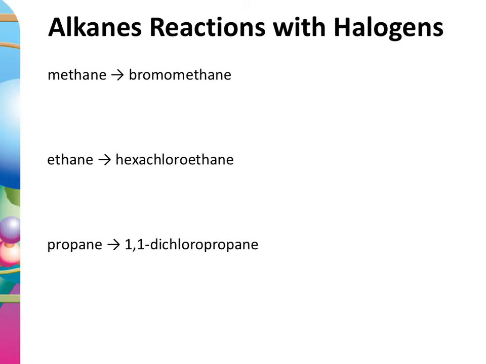So let's apply that knowledge in these three different reactions. I'm going to put the arrow to represent the reaction, and I know that methane is becoming bromomethane. I have to be confident about my structural formula here. So I am replacing one hydrogen with a bromine, so I'm going to need one bromine molecule, and I will also get one hydrogen bromide molecule.